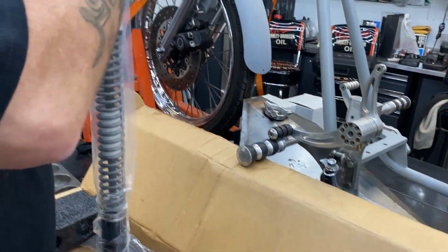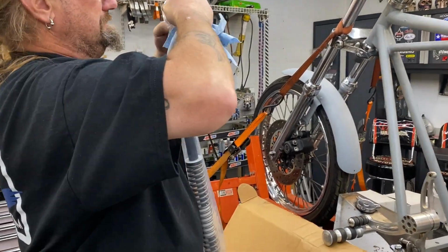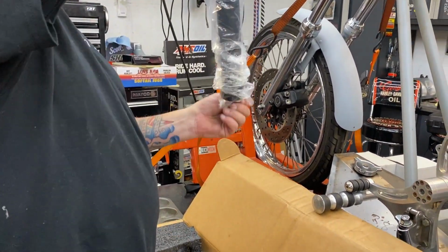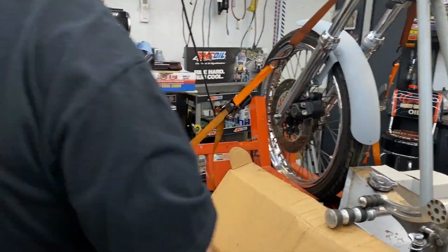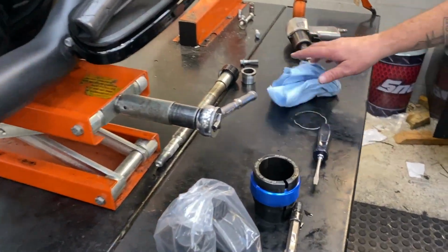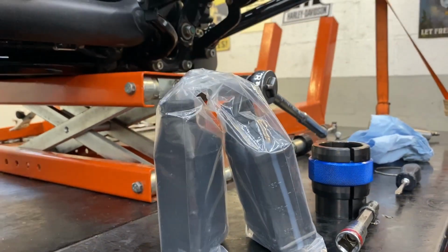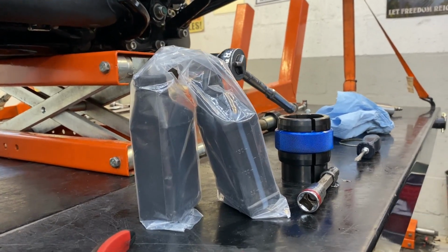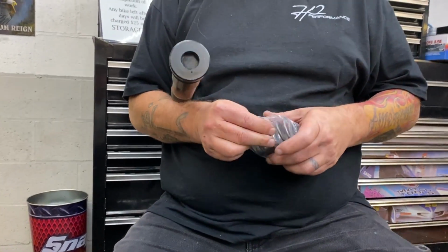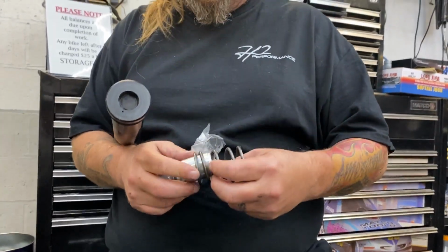Well packaged, yes it is, for shipping, which is nice. Now, do they include fluid with this? Yes. Only 6 ounces per fork leg. There you go, you got two. Yep, two containers. And what are we taking out of the package right now? The top out spring and the bottom collar.